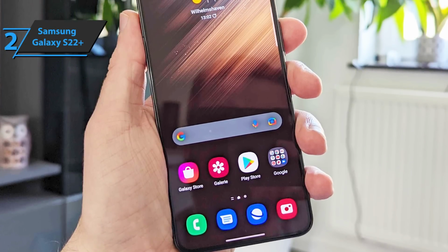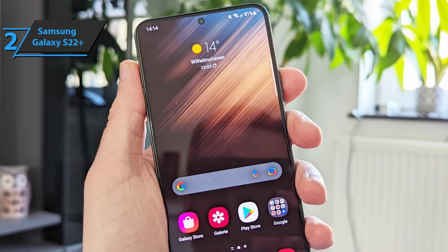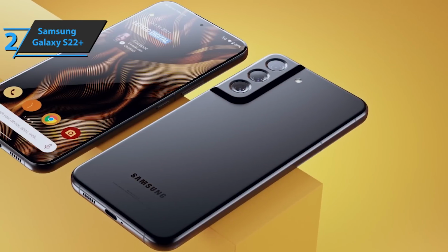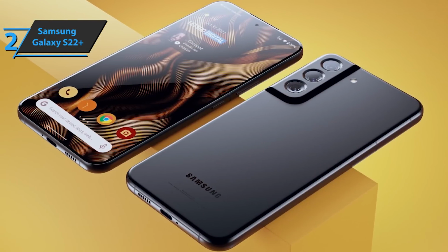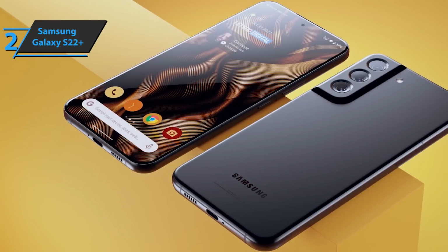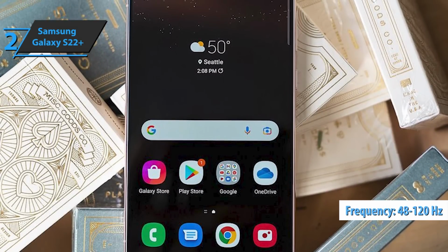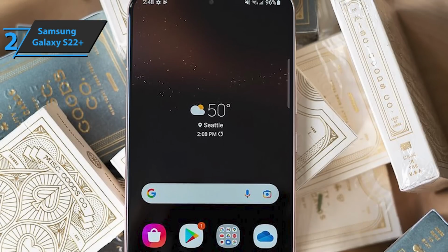Anyway, the phone has a brand new chipset, as well as a brighter screen. The dynamic AMOLED 2X panel now has a maximum of 1750 nits, compared to 1300 nits, which improves readability even in full sun. Speaking of the screen, it is flat as before, but this year Samsung managed to make its frames perfectly symmetrical. The refresh rate is limited to a more narrow range, going from 48 Hz to 120 Hz. When you turn on the game mode, the touch sampling rate climbs to 240 Hz.